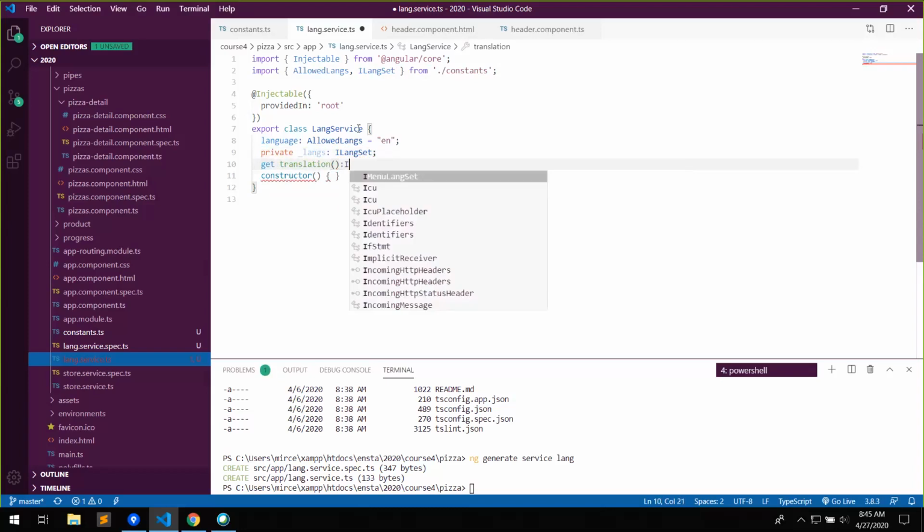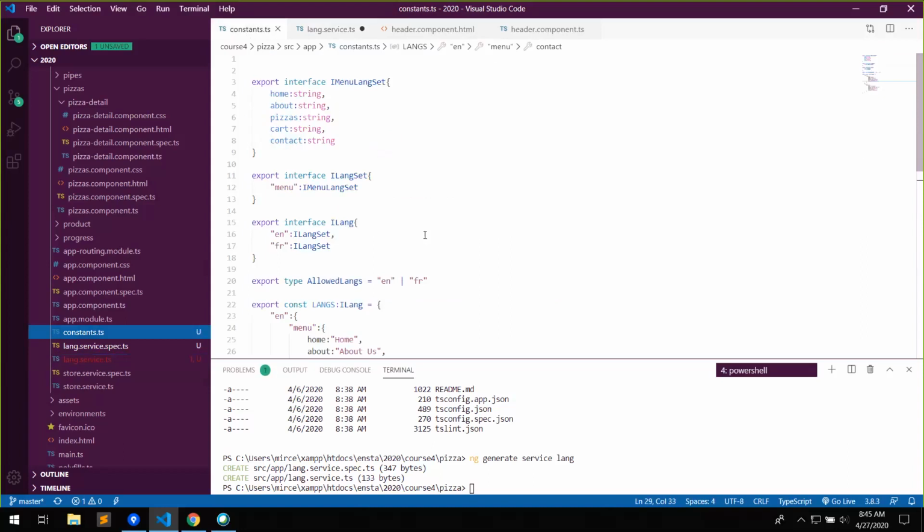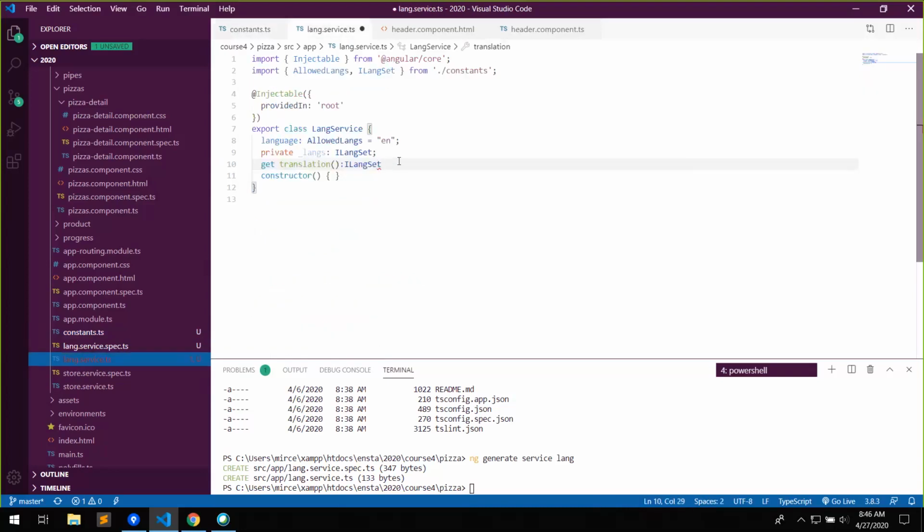It's going to return an ILangSet. So right now we just want to return something like this structure here, right? We just want to return one language. So it's going to return this.